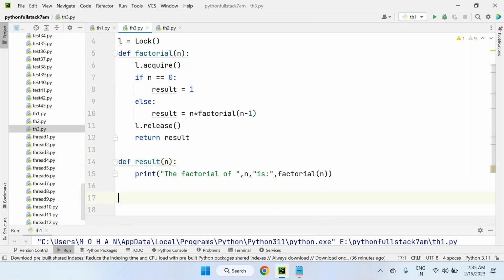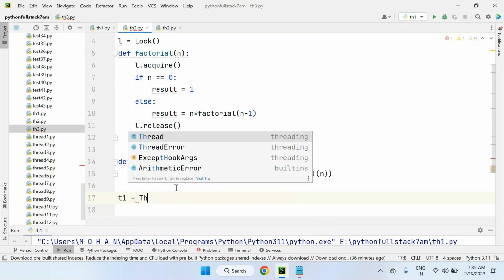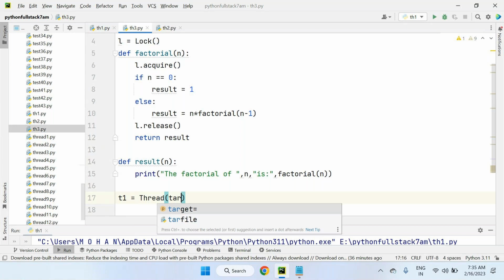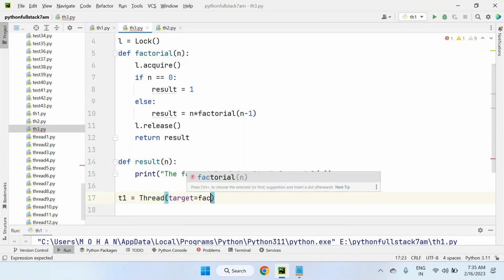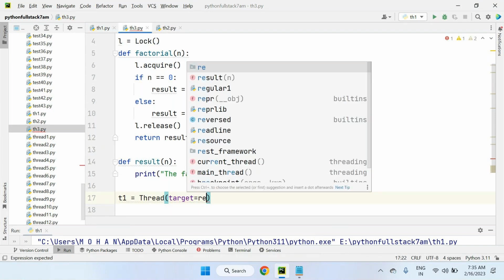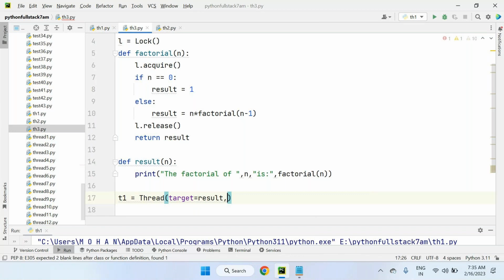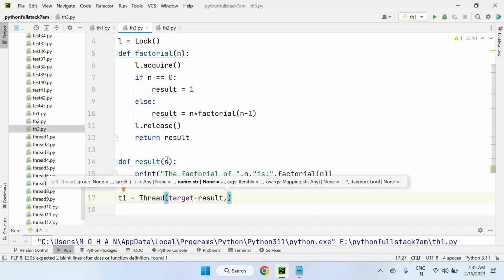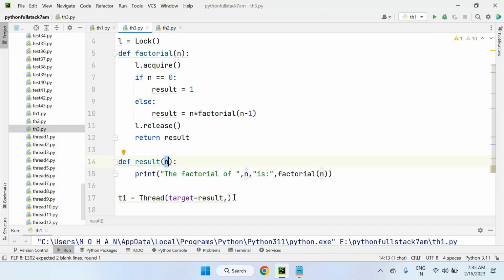T1 is a thread object, equals Thread, which is a class, with target equals the result function. This result function has a parameter, so for parameter passing in the thread object, args equals 4, comma.